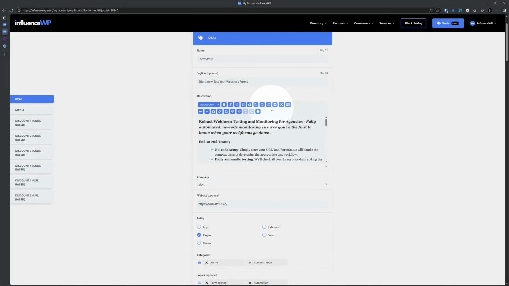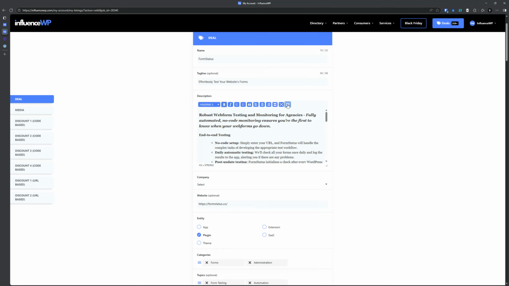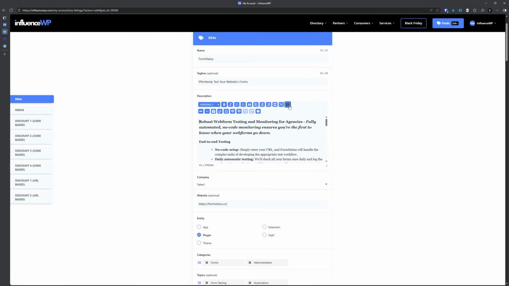And in some cases, it's not enough. Like you can bold text, italicize it, you can bullet a list, things like that, but you're limited. And you see this is called the kitchen sink icon. When you toggle that, the basic controls are even more limited than this, if I recall correctly. But you can test that out for yourself.